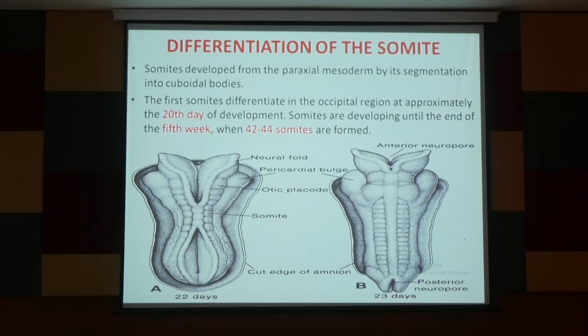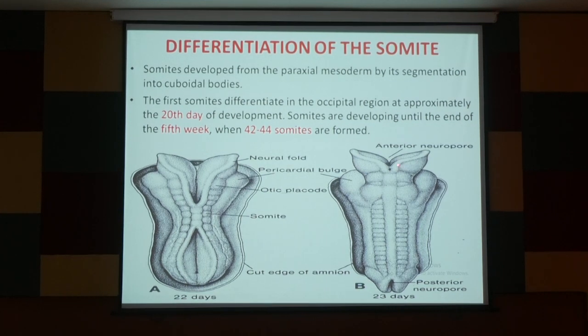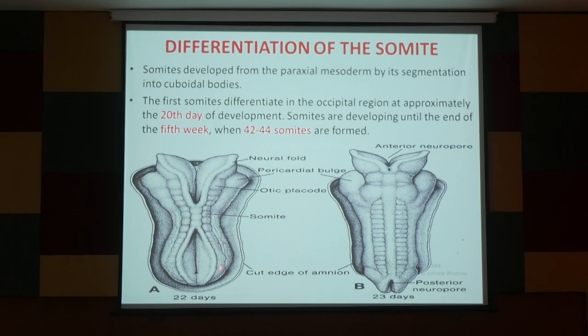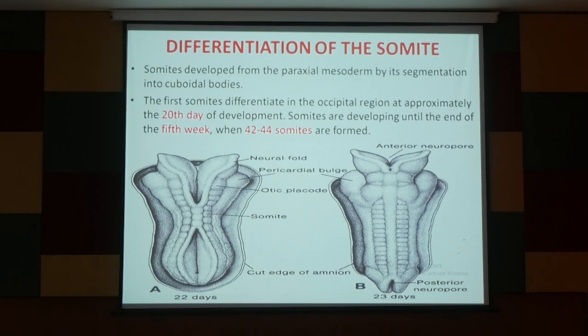The somites appear in a sequential pattern, and by counting them, we can pinpoint the age of the embryo. So we call this a somite clock. As the clock is ticking, the somites are appearing, and by counting them, we know the age of the embryo. This is known as chronological scaling.